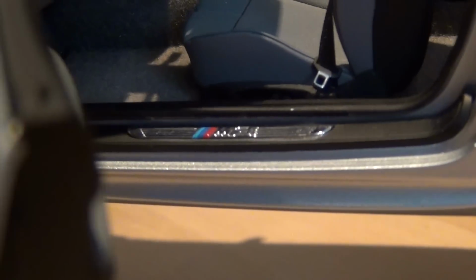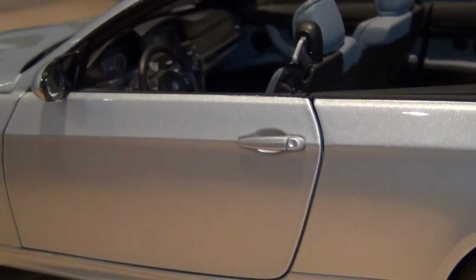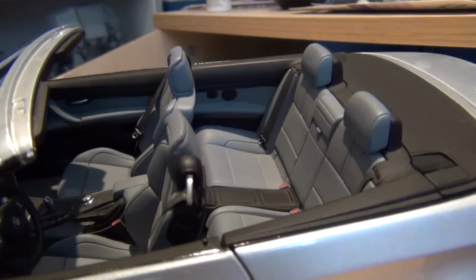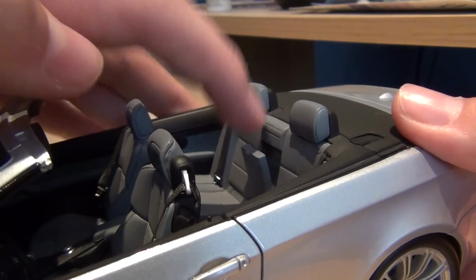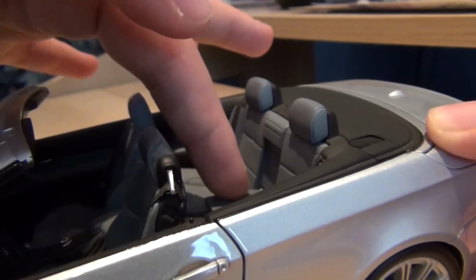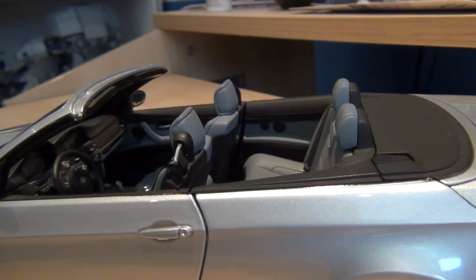And on the door seals, you get M3 with the piece of plastic around it chromed. So that's basically the driver's and passenger side. At the back, it's not very interesting really. It's just a 4-seater convertible really. But there is an interesting thing. There is an armrest that you can actually take out. It is quite difficult to get, but it is there. And that just goes back up. And that is sort of rubbery material. That's about it for the interior.